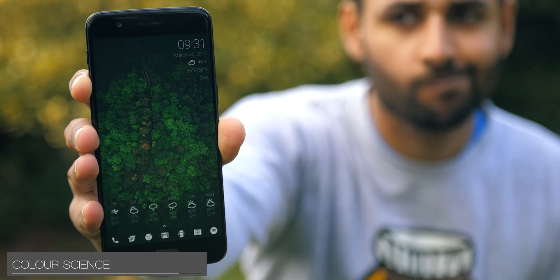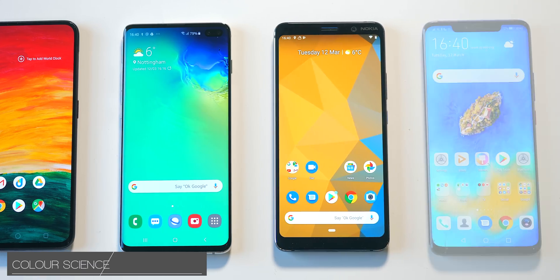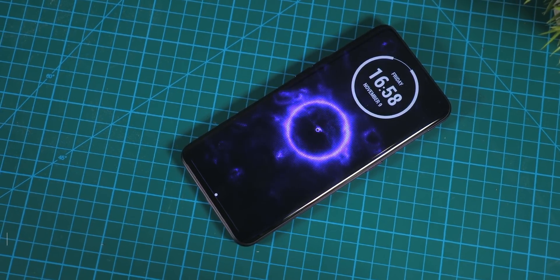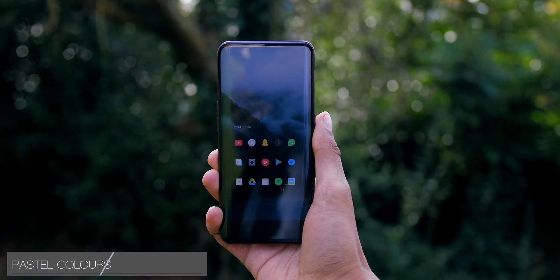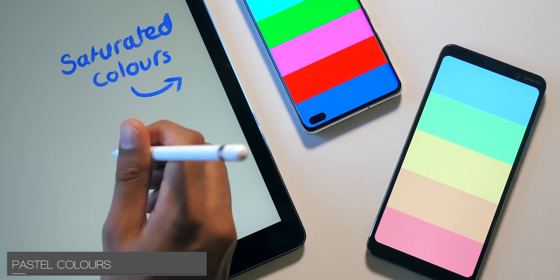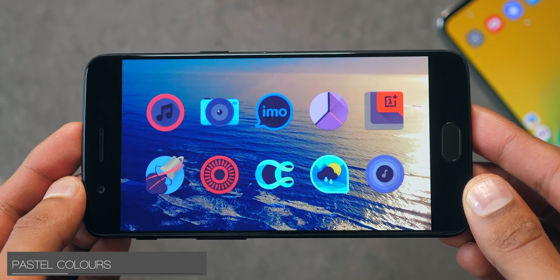Yes, we're talking about customising an Android home screen here, so let's not get carried away. But at the same time, that is exactly what this series is about — it's about people who are passionate about building the ultimate setup on their phone. I think this is a big reason why pastel colours have taken off recently. They're less saturated than primary colours, which makes setups that use them feel lighter, more sophisticated, and more calming.